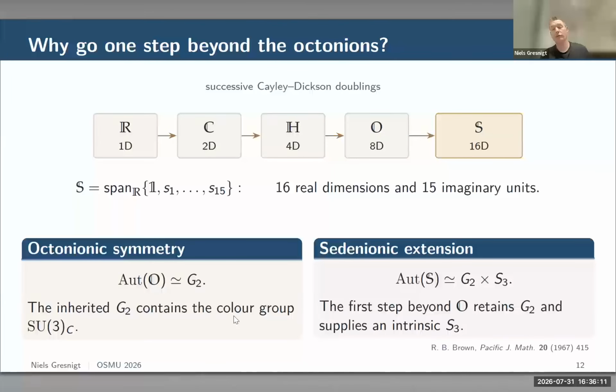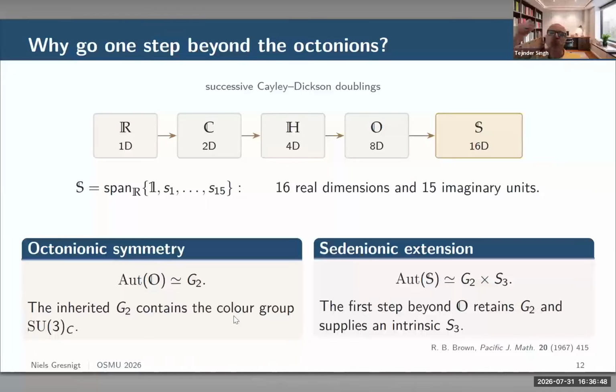Yeah, I didn't even touch upon the exceptional Jordan algebra here, but yes, I'm well familiar with those constructions. I think at the end of the day, whether you take my approach based on sedenions, or you look at triality or at the exceptional Jordan algebra, I suspect it all comes down to ultimately the same thing. I agree. You'll be able to map one model to another model, and we should do that. I think it would help understand better if we do the mapping.